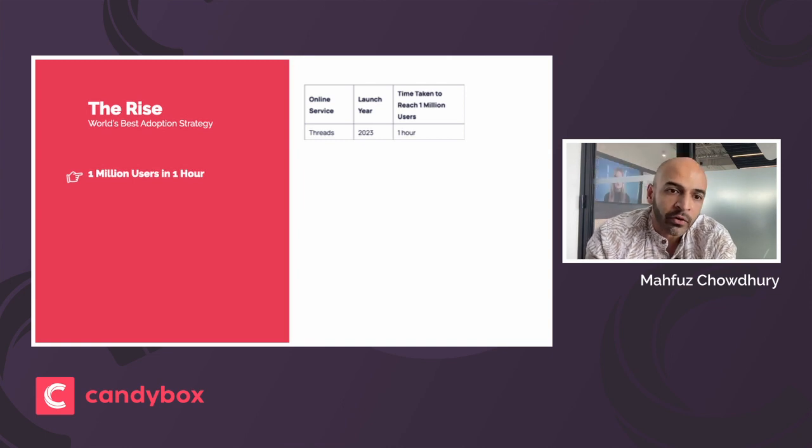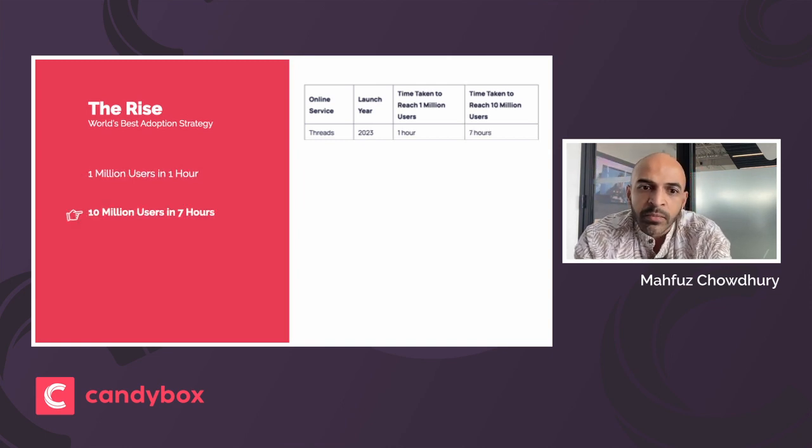And it didn't stop there. They instantly generated 10 million users in the first 7 hours since launch. Once again, never been done in history. And this is the first time I'm going to take a look at the chat to get you a little bit active. But I want to just quiz the room here and get your thoughts on who you think number 2 is. So if Threads is number 1 of the fastest growing platform in 1 hour, what is your guess for the second fastest growing platform?